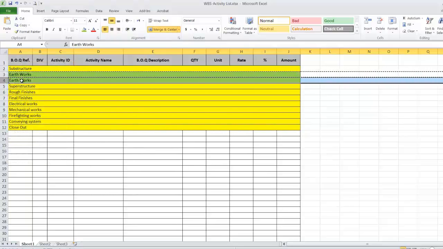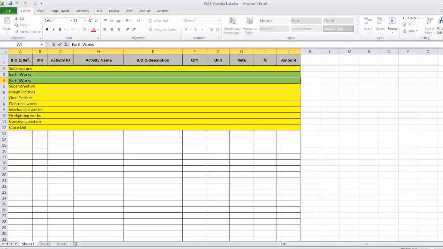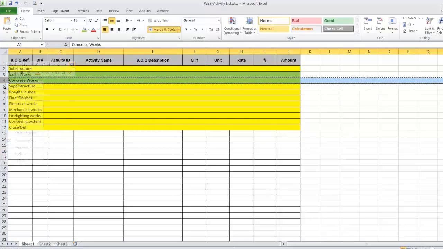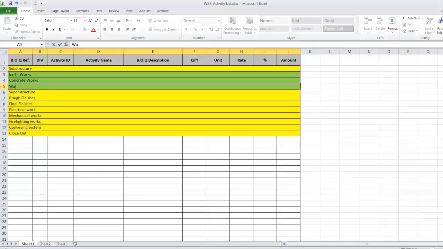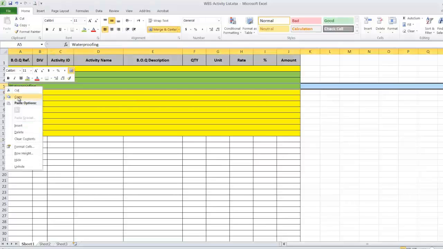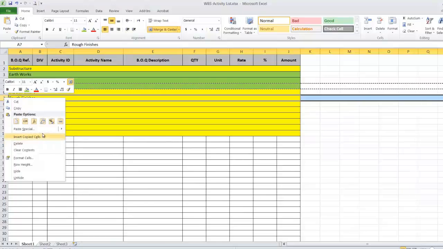And after earthwork, we'll put concrete works, and we have as well waterproofing. And the superstructure we will make per floor.